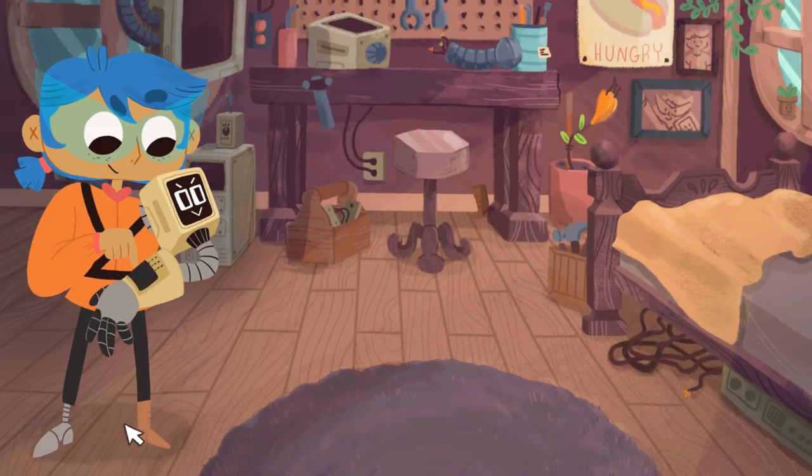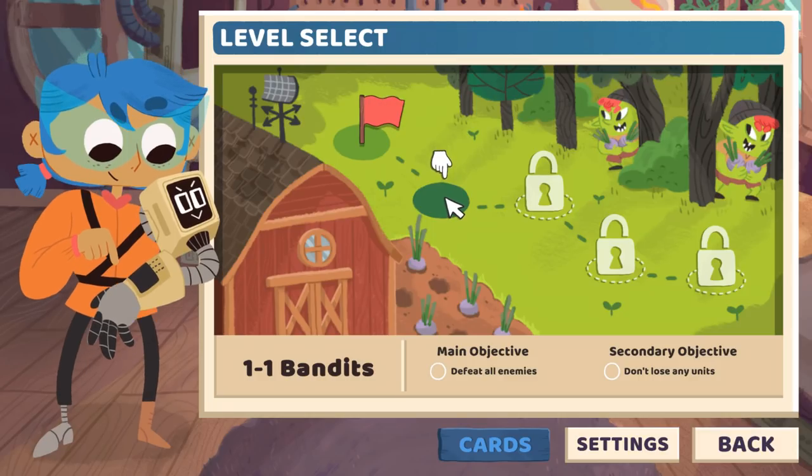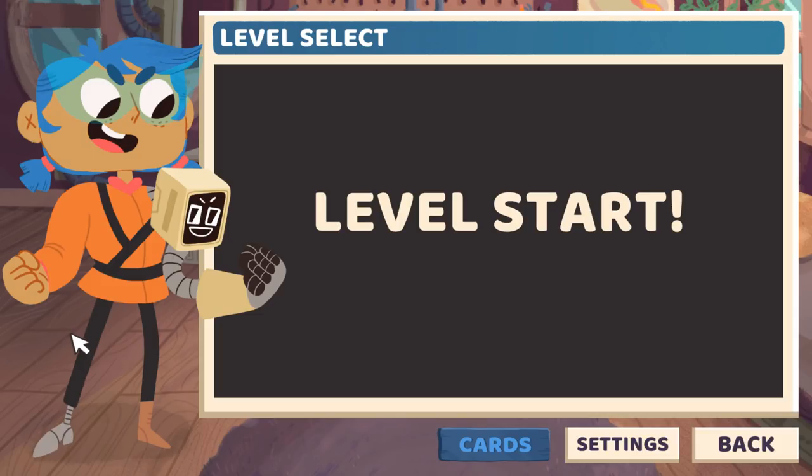Alrighty, so Phoebe and Carlton are off for a real job now in level number 2, or I guess 1-1, bandits. Main objective, defeat all the enemies. The secondary objective is don't lose any units. So let's try that out a little bit.